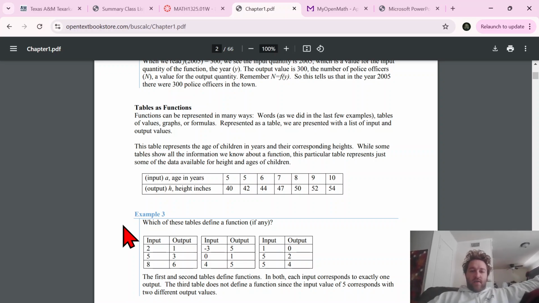And I want you to think for just a brief second. You can pause the video and come up with your answer, and then resume the video when you're ready, and I will tell you what the answer is. There is a reason in this two-way table why the specific quantities given do not represent a function. As a hint, it has to do with the uniquely determined portion of our definition. Pause the video, write down what you think your answer is, and then resume when you're ready.